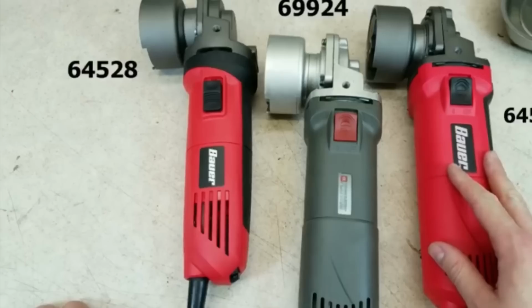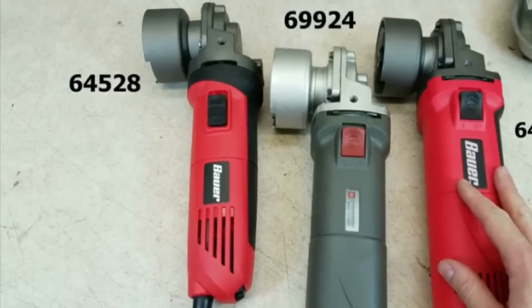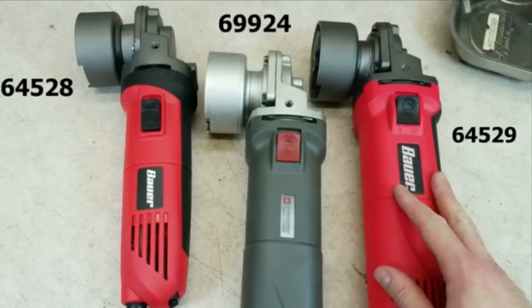The version that I viewed in my video was model number 64528. They have come out with an upgraded version, and it even looks a little bit different. It is more like the original Chicago Electric that Harbor Freight used to carry. This model number is 64529. That's the one to look for. I will tell you, however, in my area, I cannot find that model as of yet. Hopefully, if you're looking for an entry-level polisher, the 64529 is available in your area.